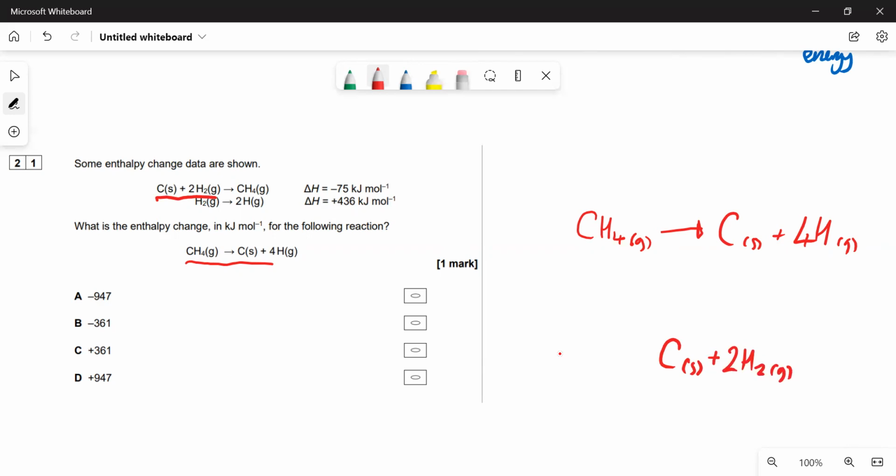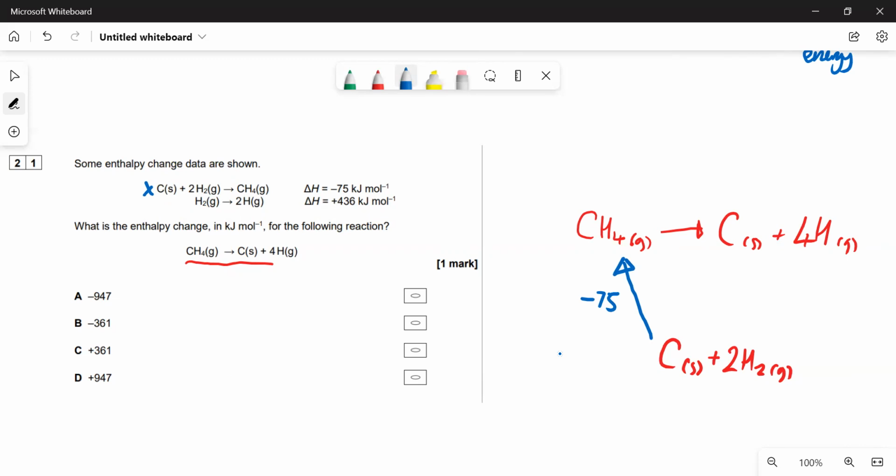All right, now we're going to put my arrows. Let's put an arrow in blue. What are we doing there? We've got that one there. As you see, that's what we're doing there: carbon and hydrogen forming methane. We're going to put the arrow that way, and the energy change for that is minus 75 kilojoules.